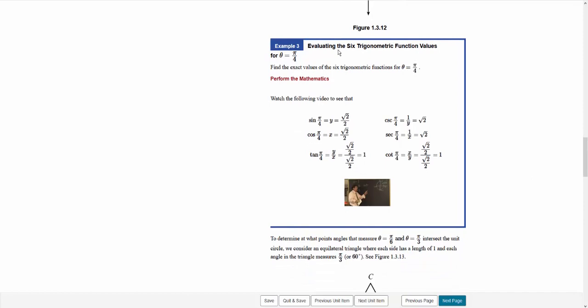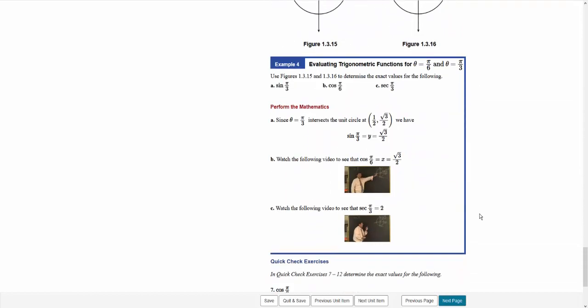Example 3, find the exact values of the 6 trigonometric functions for theta equals pi over 4. Here you see the answers. If you understand where that's coming from, great, go on. If you want a little bit more explanation, there's a video here to watch.